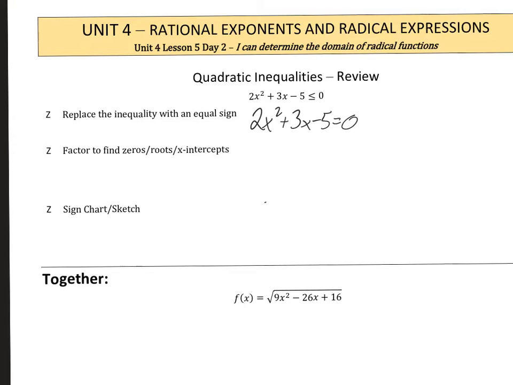Now, I want to find the zeros, roots, or x-intercepts. What is the meaning? Like, what am I actually asking you to do? I'm wanting you to solve this. Looking at this, there are different ways that we could do this. There's take out the trash. There is factor by grouping. But looking at this one, I think I want to take out the trash. So I'm just going to write off on the side, hey, I'm taking out the trash.